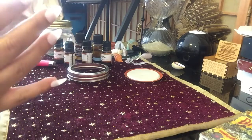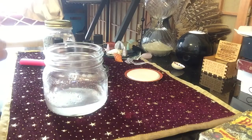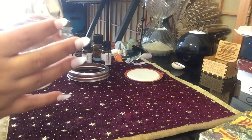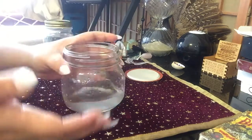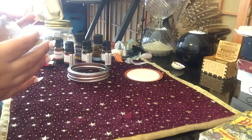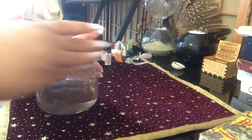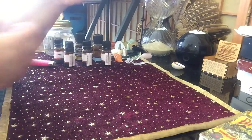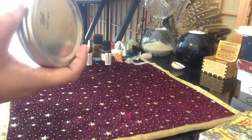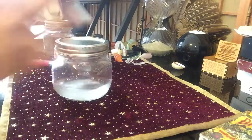Oh I love it — it smells so good! The jasmine is actually kind of nice; it smells like being outside here in Florida when all the flowers are blooming. I like the color, I like the consistency. There are little flakes in there but that's because I put my black salt in — you can't really tell, it looks really good. It smells citrusy and floral, a little bit of sage, some cedar — it smells really good, I really like it.